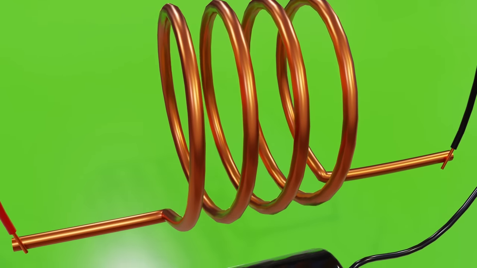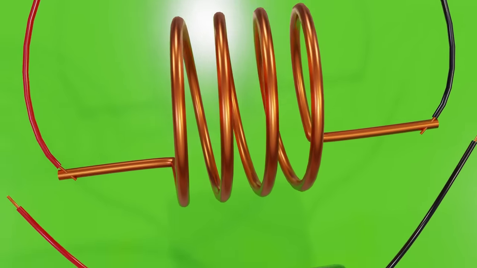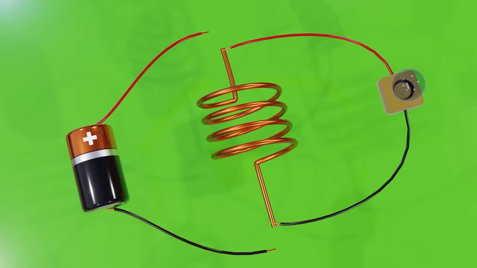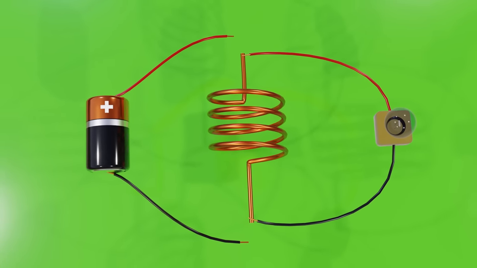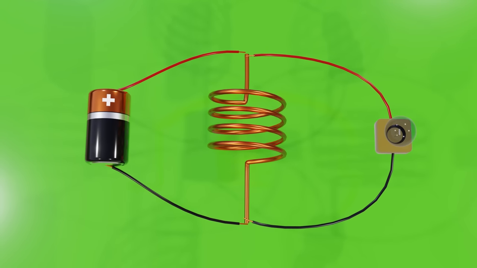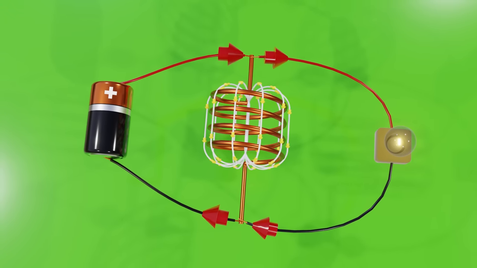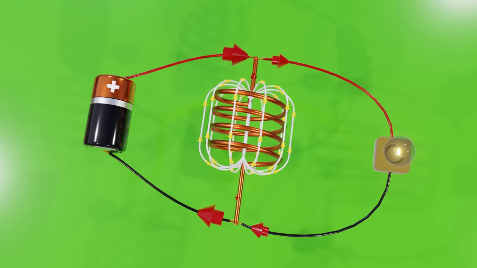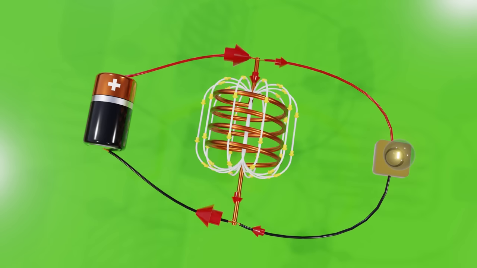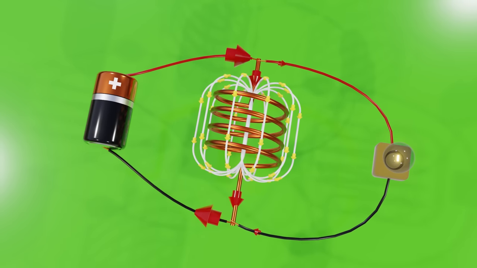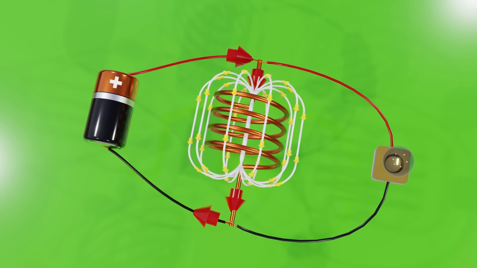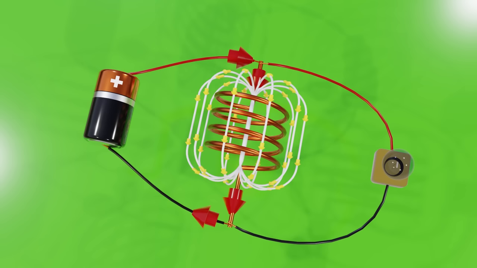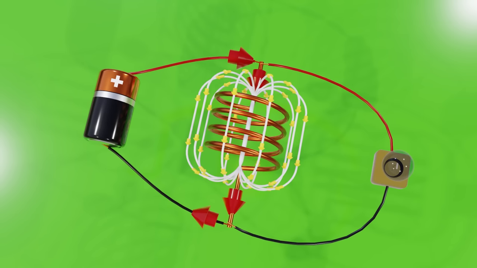Now that we understand how a coil works, let's see what effects it generates in a simple circuit. Pay special attention to the behavior of the lamp in each of the stages. When we close the circuit the current has two possible paths, however, due to the initial resistance of the inductor, most of this current goes through the easier path, namely through the lamp. However, once the magnetic field of the inductor is stabilized, and it starts to behave like a simple wire with virtually no resistance, the easiest path will become that of the inductor and the lamp will turn off.